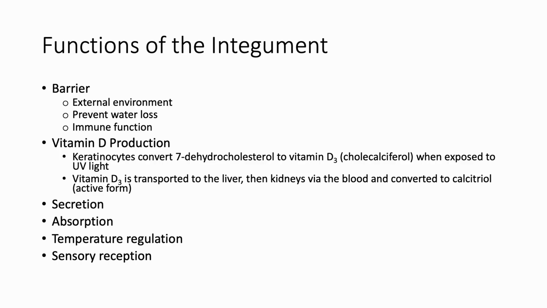All right, lastly, sensory reception. We talked about that there are light touch receptors in the skin, and we have the deeper, more coarse touch receptors in the dermis. And we'll talk about details of how all those work when we get to the nervous system. But for now, we do know that in our integument, we can have both the fine touch and the coarse touch receptors.